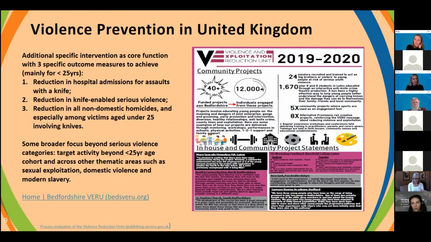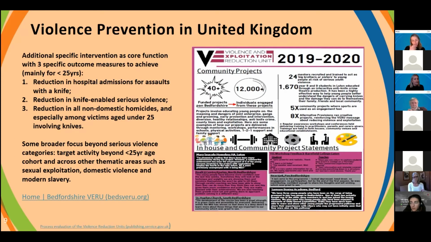Don't worry, I don't expect you to read the flyer. It's just to give you an idea about some of that dissemination, which I think is particularly important for law enforcement and public health approaches, to be really clear and transparent in some of the dissemination that happens from these projects. So, for example, for the VRUs and violence prevention, they talked very much about, and their projects are very much centred on, working with young people under the age of 25.